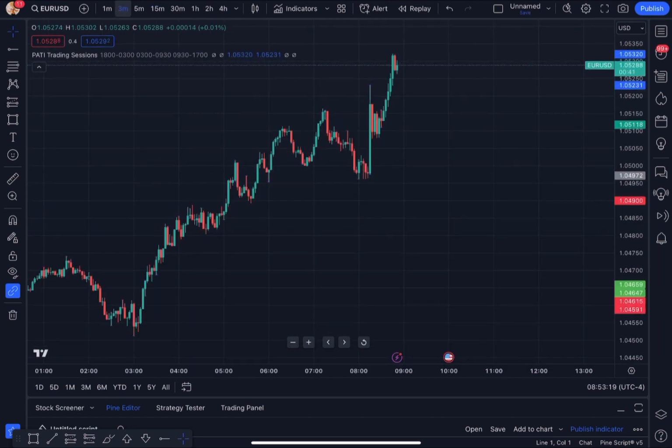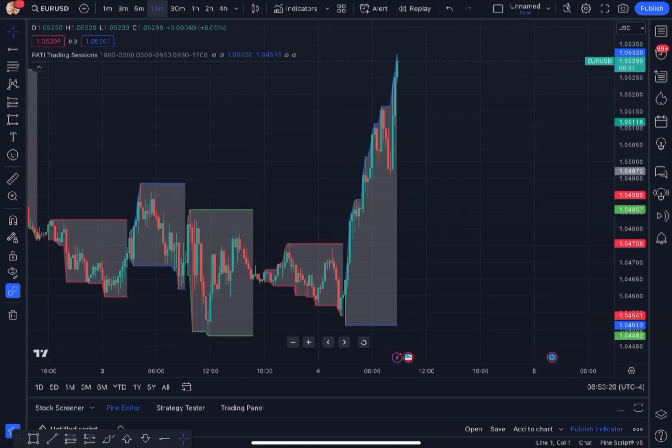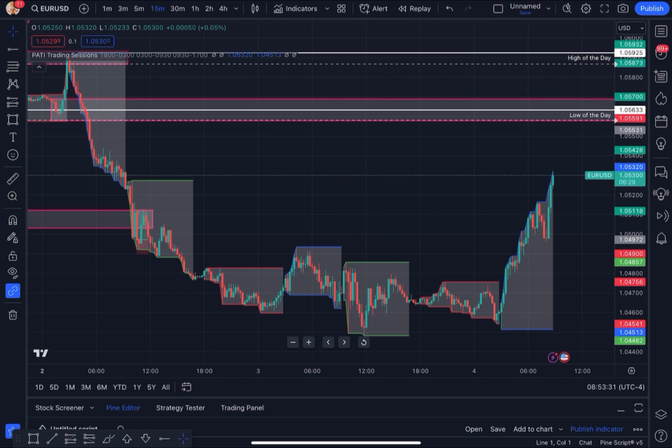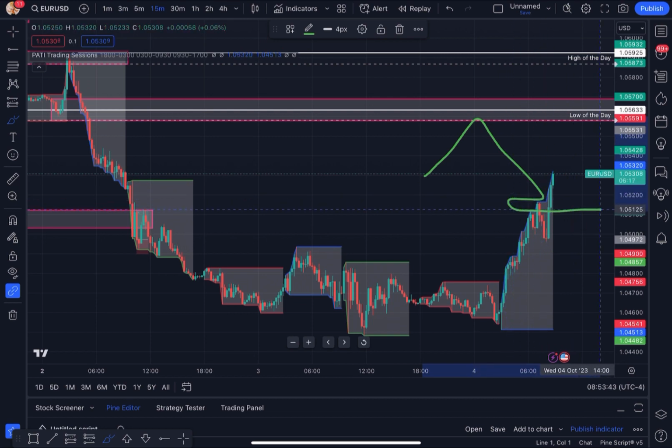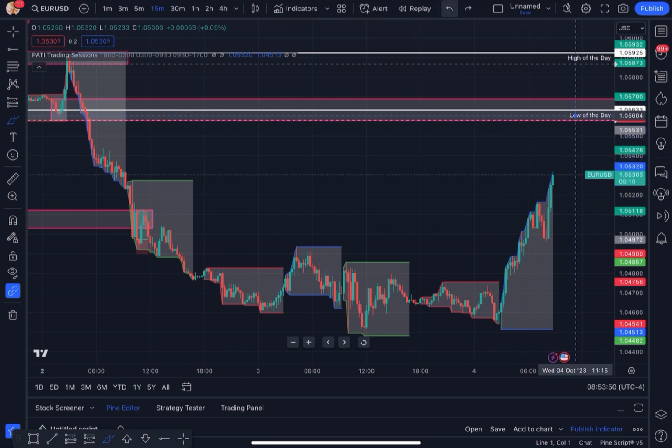Let me see. Yeah, it seems like the Euro USD kind of left us with the buy. I do have an alert up there for a sell. If it does come up over there, I'm expecting price to go down, maybe hit this demand level right here, and then shoot up for higher highs. So that's what I'm expecting. It's not 9:30 yet, so we just have to be patient and let the trade come to us.